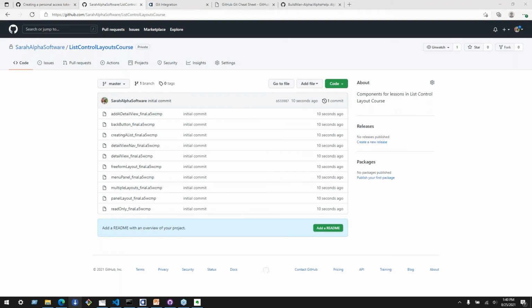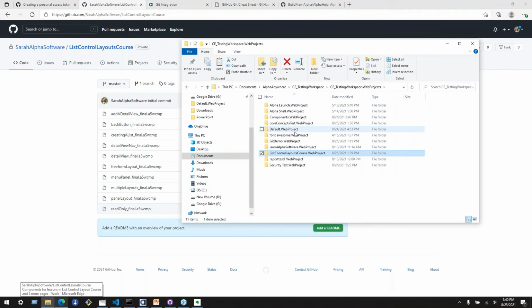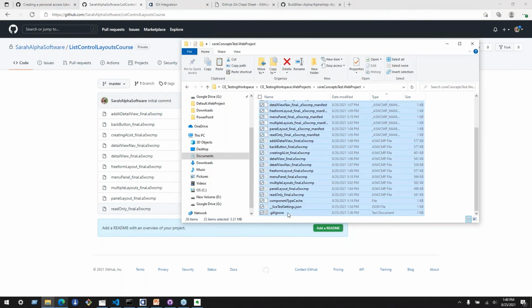Now, are there any other project settings or anything like that that you'd want to take with you when you're copying that over, even if you're not going to commit them to Git? I mean, you could just copy the entire project. You just get the whole shooting match if you want. I could just come in here and grab all that stuff.